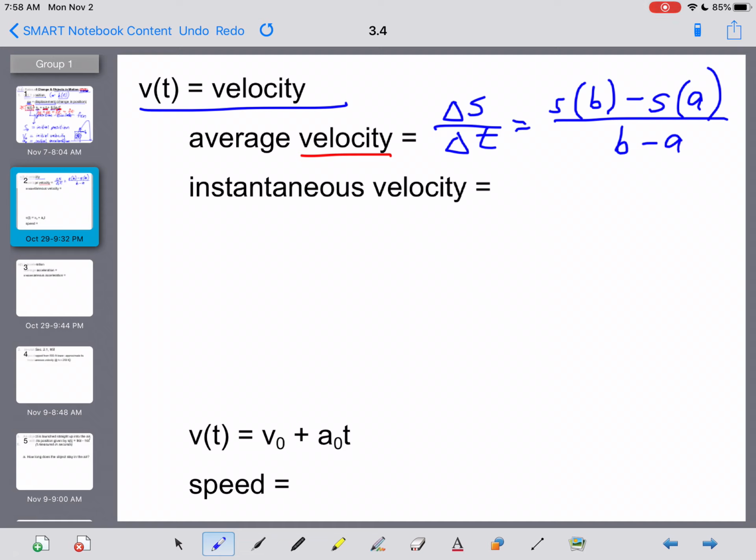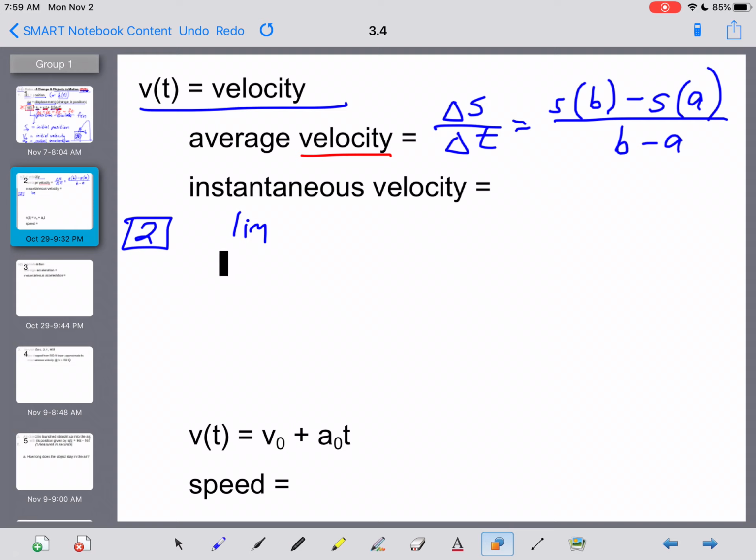That would be maybe the more formal way of denoting an average rate of change, or in this case, an average velocity. Therefore, for an instantaneous velocity, I'm using the book's equation 2 here, everybody. You'll see what I mean in a second. But your instantaneous velocity would essentially be the limit as the A and B values move closer together.